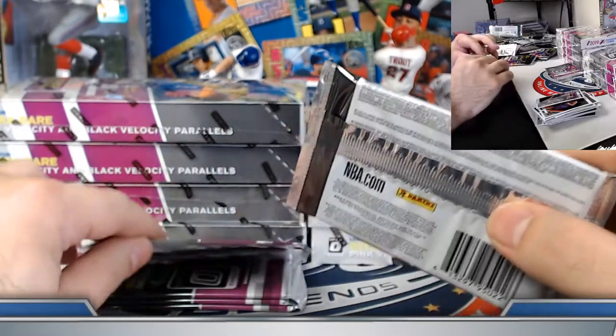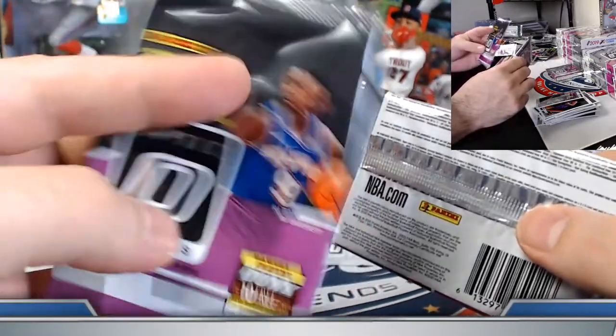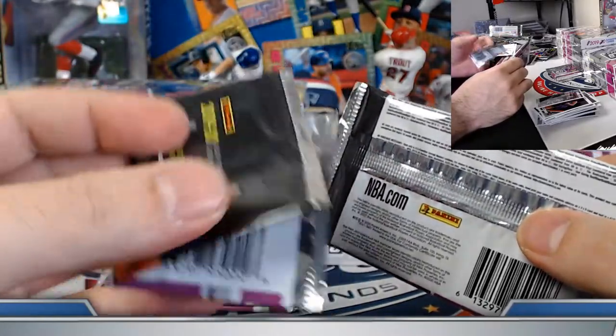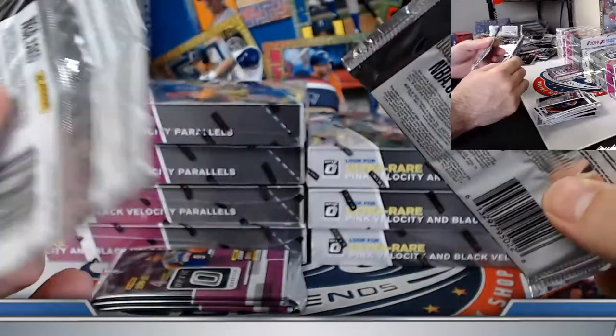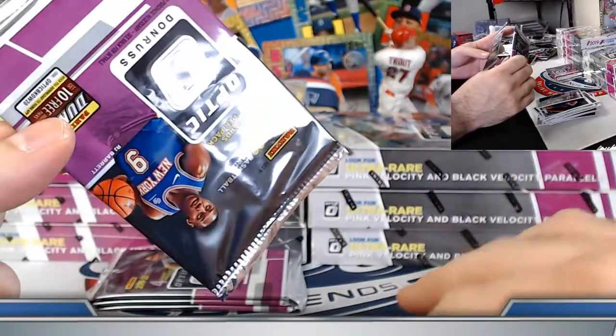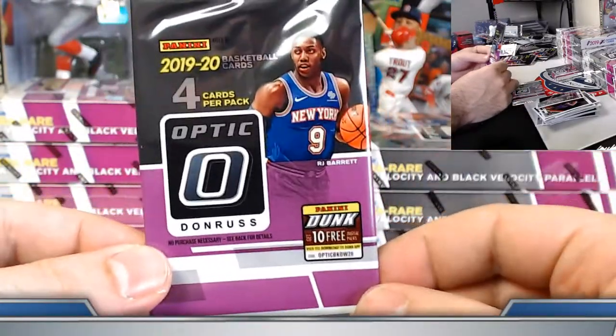Whoa, this one's thicker. And oh my gosh. There is nothing in this pack. Sealed, empty. Holy smokes. There you go, guys. $20. They're on sale, $10 a pack today.